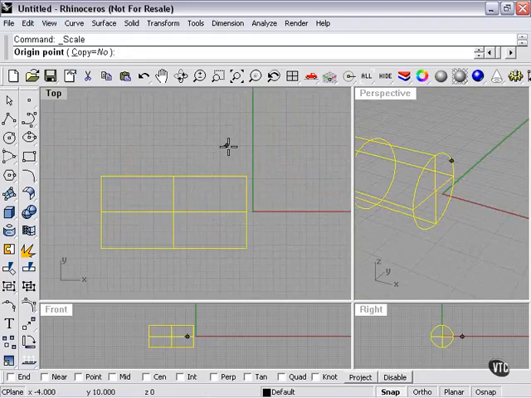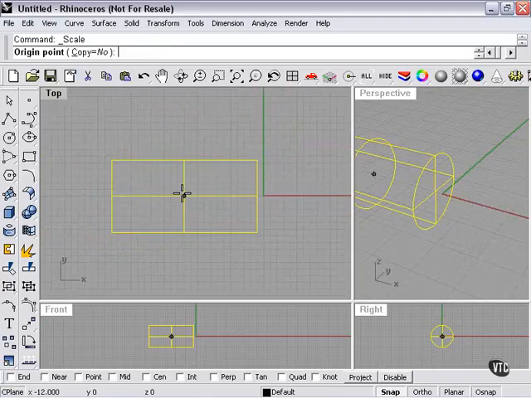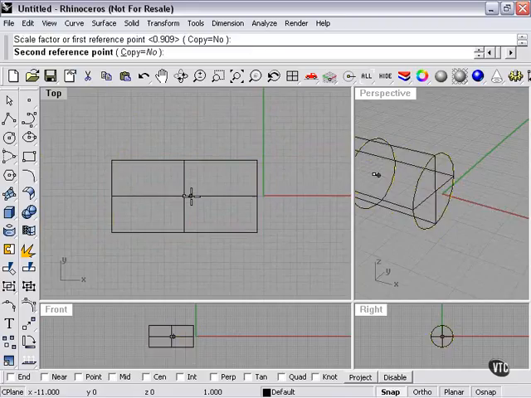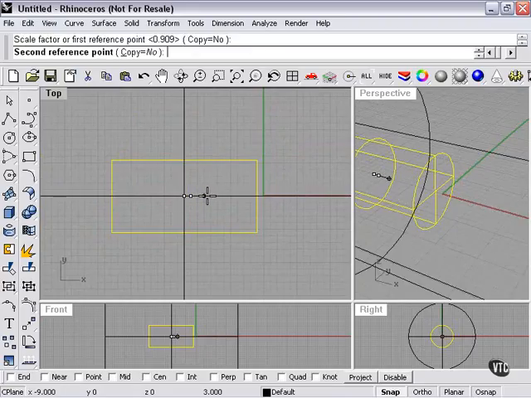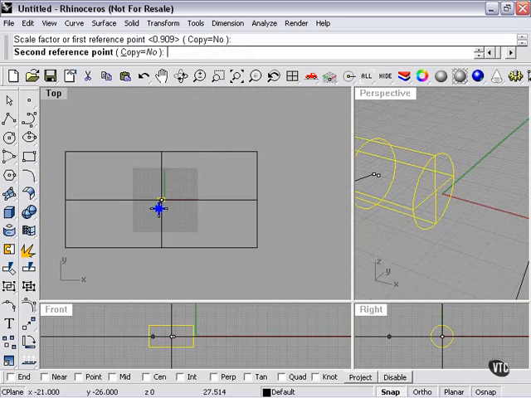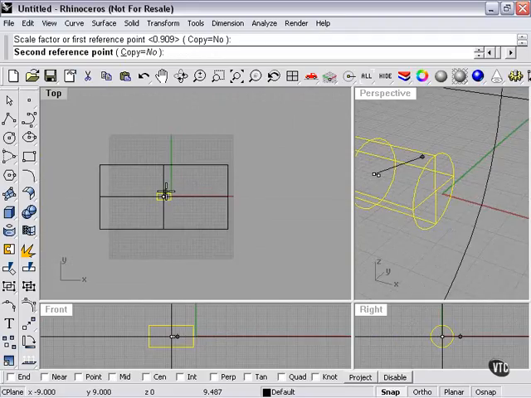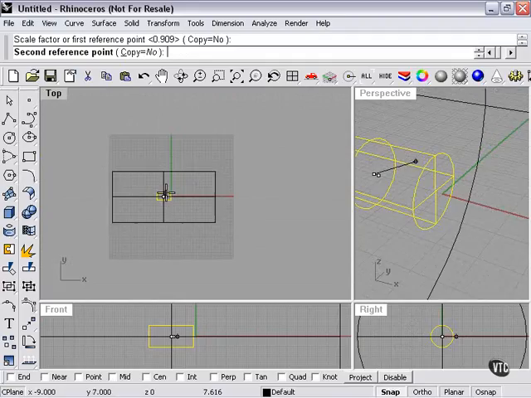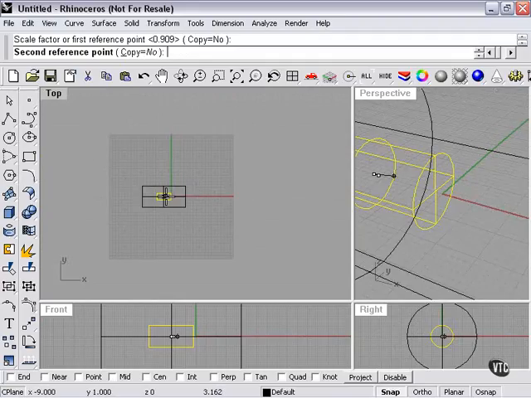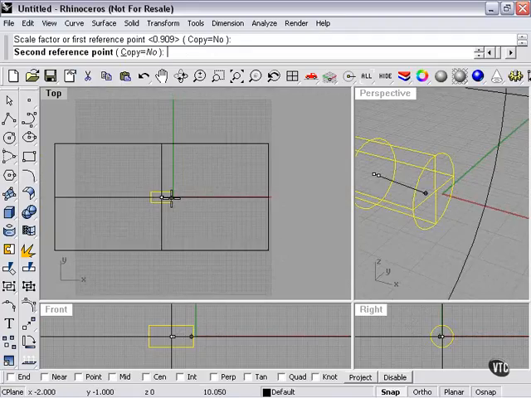Now by right clicking, I've repeated my scale command, and so it wants the origin point again. So let's do the same, but this time I'm going to left click right next to my origin point, so my first reference point is very close. As you can see, I'll hold Control and right click here to zoom out. It's important to note you can zoom out even while your cursor is currently waiting for you to click for a tool. Holding a Control button and a right mouse button will always zoom in and out, regardless of what your cursor is busy doing.